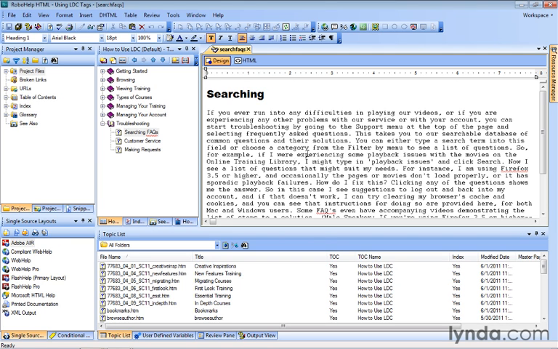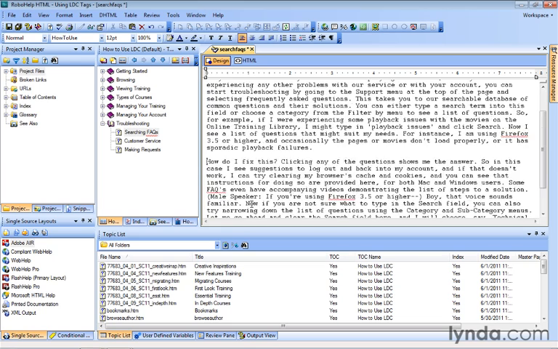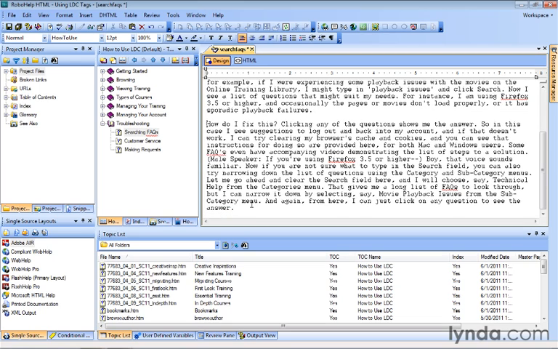Starting with our searching topic here, as we scroll down through the text, we eventually arrive at a sentence where maybe we want to cut things off. So as we scroll down, let's go down to where it says "for instance." Right at the end of that particular sentence, it says, "How do I fix this?" We'll click there and hit enter a couple of times. So that creates a new paragraph and we can see the space now. Maybe this is the content we don't want to include in our condensed version.